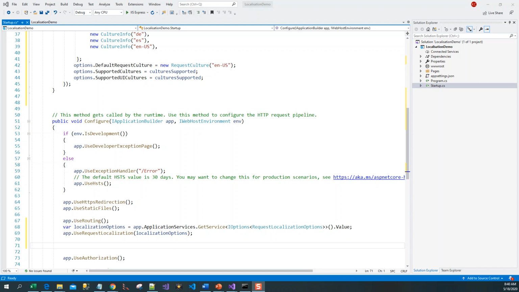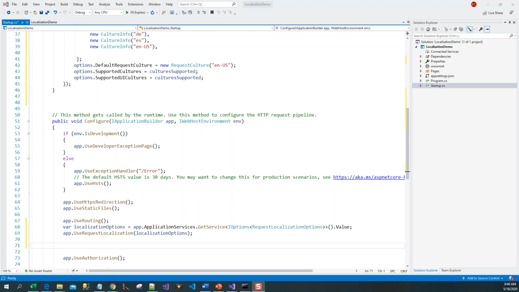Okay, and then let's set the request culture. The request localization middleware makes use of components called request culture providers to determine the culture of the current request. There are three of these, added by default.